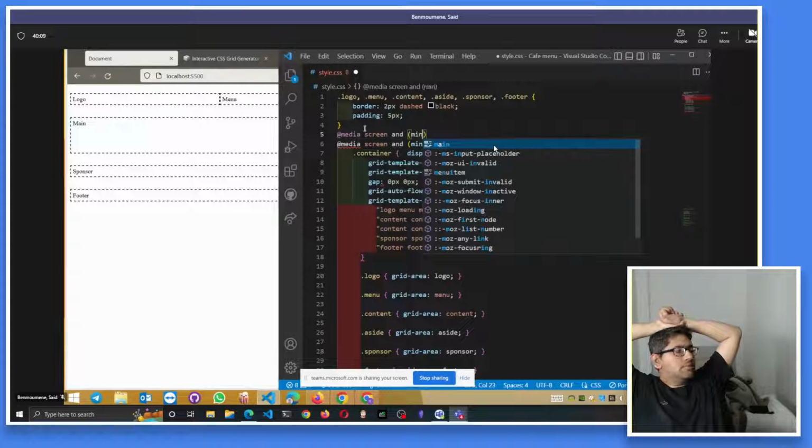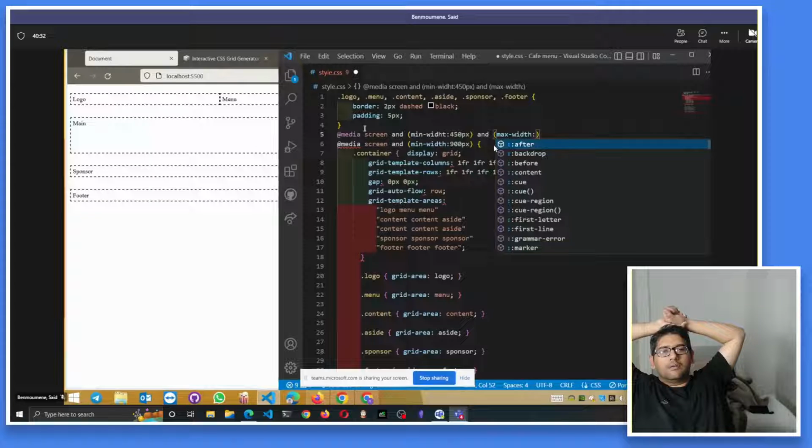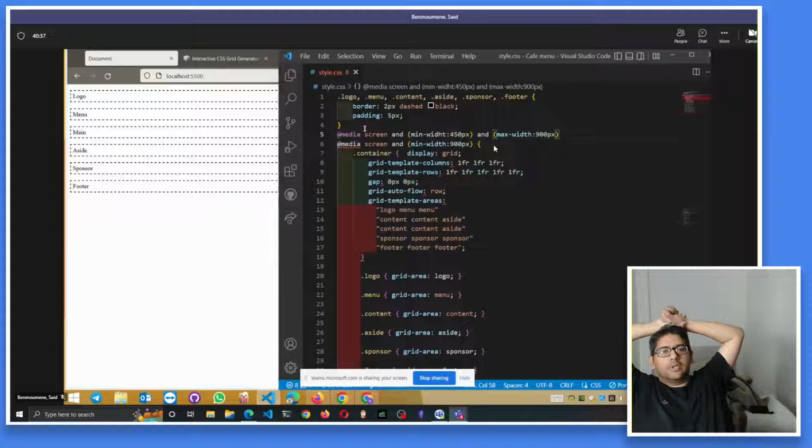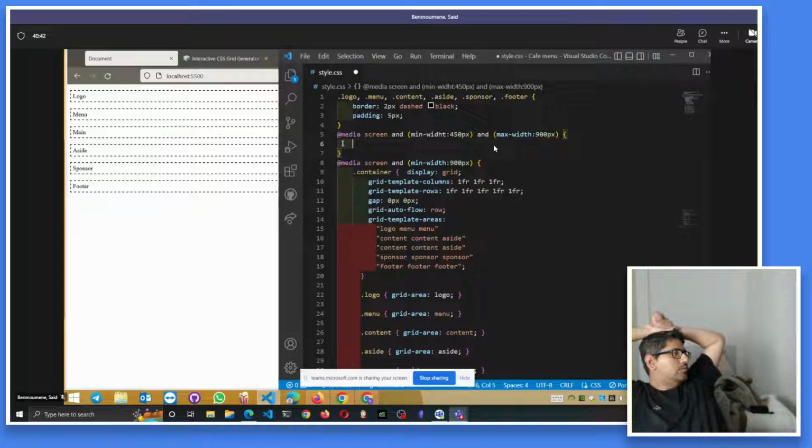Min width 450 pixels. Outside that, and max width 900. And double quotes and inside there. And here again, as usual, we will put a logo class and change the background to see whether it is working.